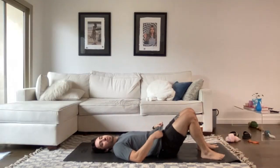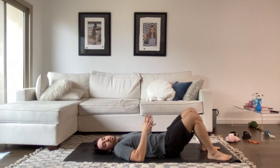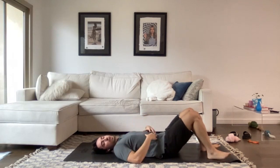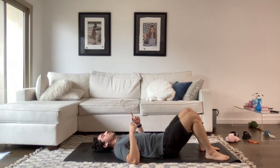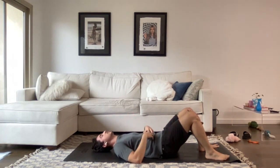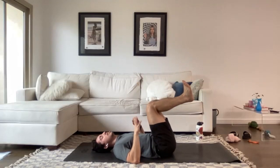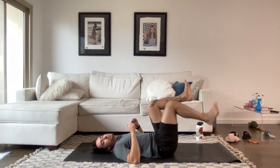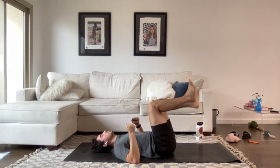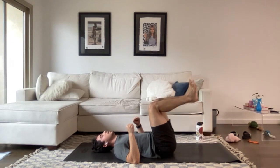Down on our backs, starting with heel taps — one of my favorites as a corrective and a spine health exercise. If you do 30 of these, your core will be on fire. Take a nice deep breath; on the exhale, push all that air out until you feel the muscles around your midsection contract and your low back press into the ground. Keep that tension, bring those hips up with knees bent, and alternate — bringing one heel toward the ground, barely letting it touch before bringing it back up. Remember to breathe; keeping the core tight while breathing is the key to success here.